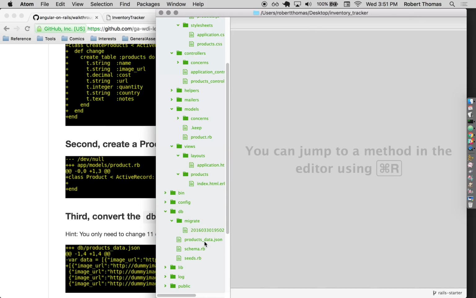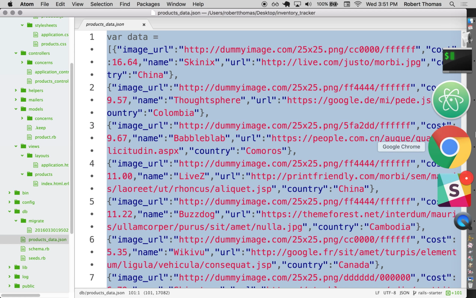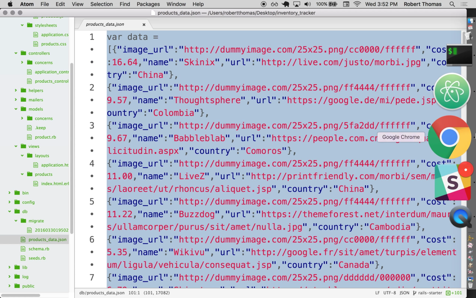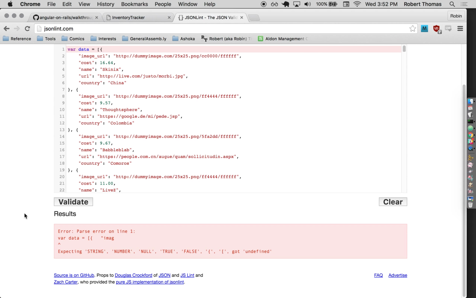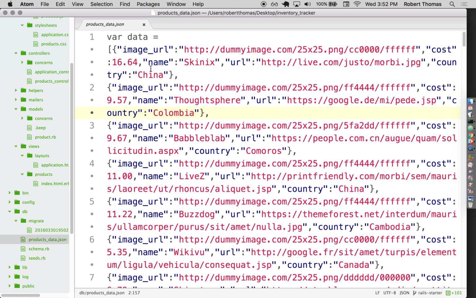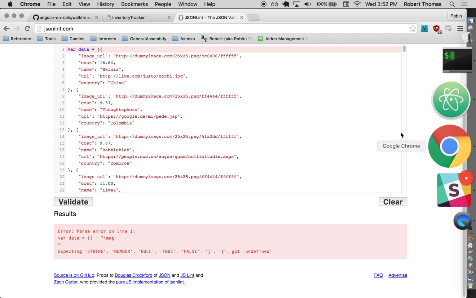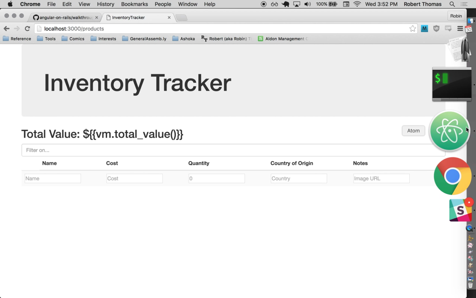Okay, so the next step is I'm going to convert this file into a pure JSON file so that Ruby can parse it. Right now, this is JavaScript, and I want it to be JSON. So, hint, I only need to change 11 characters for this to be valid JSON all in a row. What do I need to change? Matt? Exactly, yep. So if I have all of this stuff and I paste it into JSONLint, which just tells you if your JSON is valid or not, it says, no, it is not. But if I just go in here and do exactly what Matt said and delete that, just the var data equals, and paste it in here, now it's good. So now this is a valid JSON file.